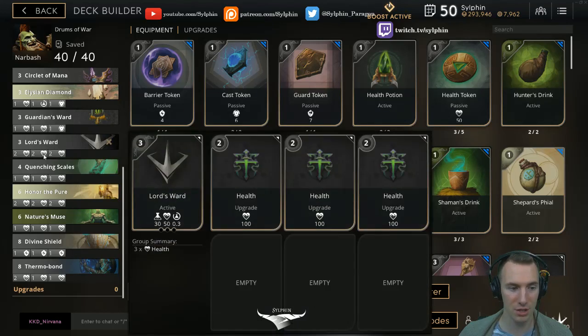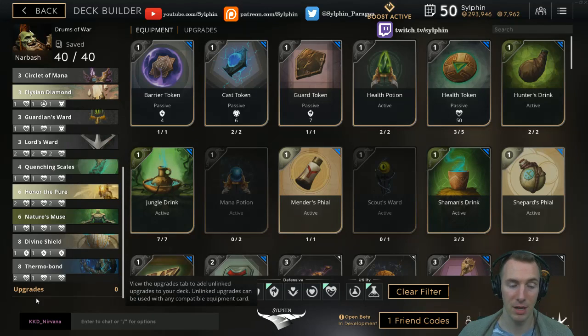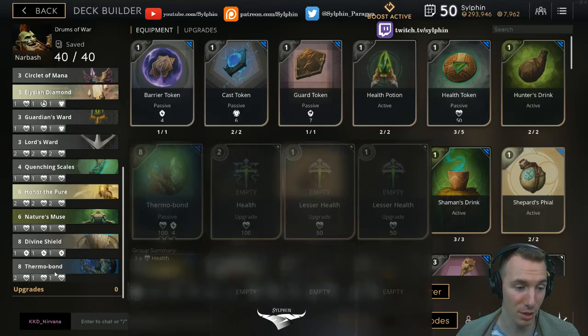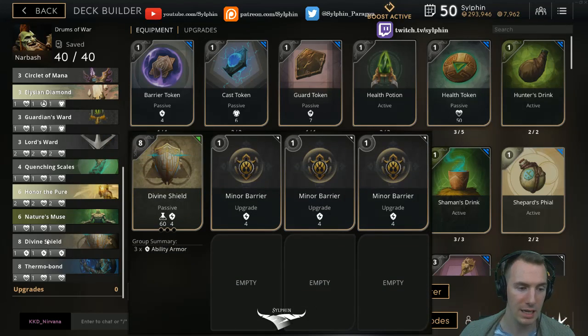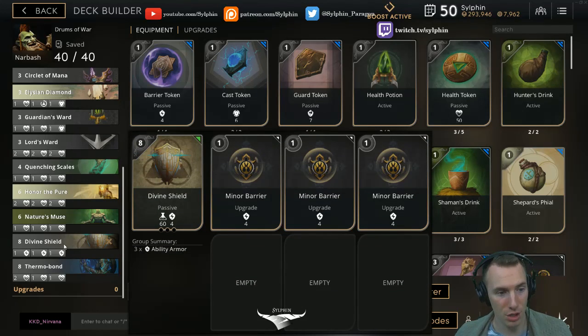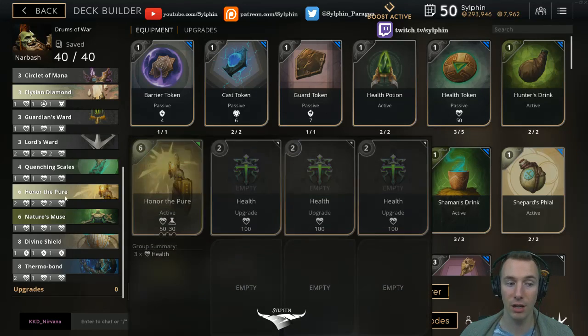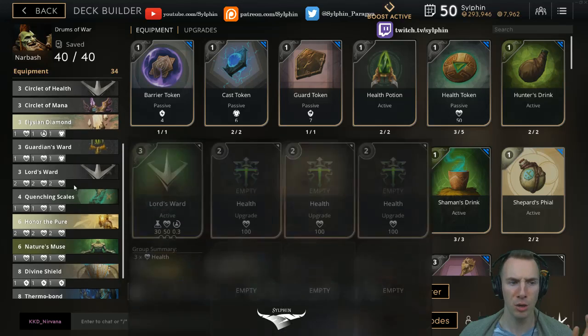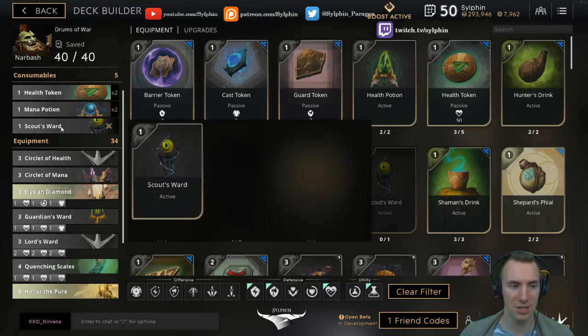So these bottom 6 cards are what you need in the late game. You get all the health possible. Upgrade all of the health possible before going into this Divine Shield here for this minor barrier. You don't want it until you have all of the health on the rest of the build. So kind of confusing. Again, start off with your 2 mana potions and a Scout's Ward.